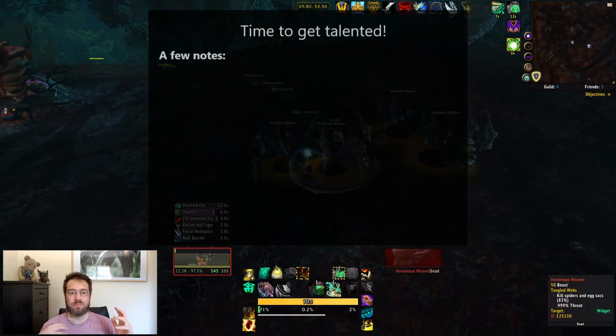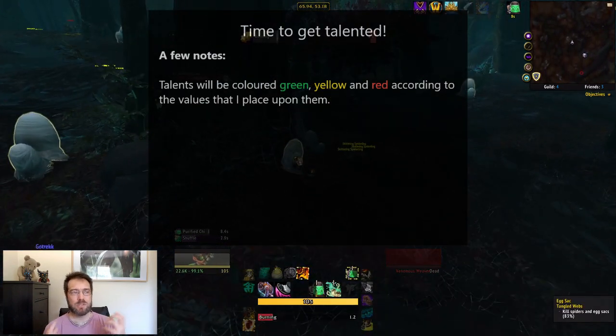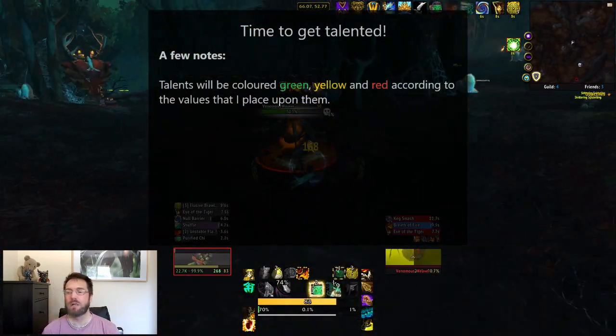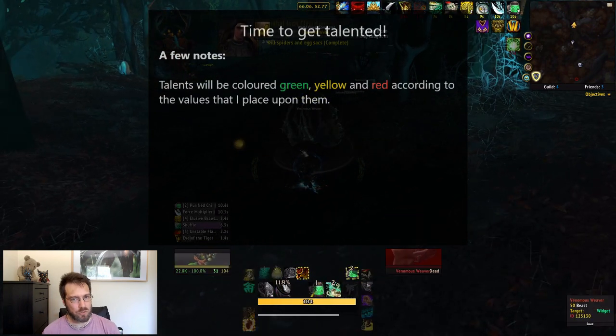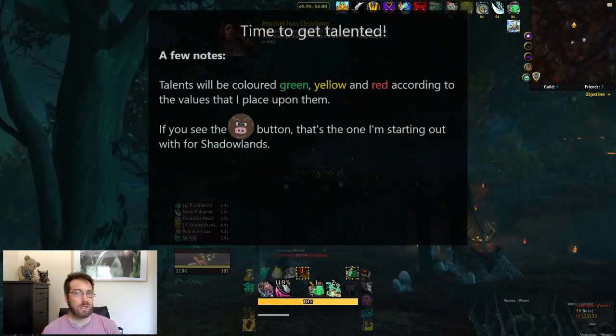So, talents will be coloured green, yellow and red according to the values that I place upon them. I should also point out that this is what the general Brewmaster community seems to be telling me as well. So it's not just my experience and me saying, oh yeah, you must take Chi-Wave. It's amazing. I would not do that to you. If you do see the Moo button, that is the one I'm going to start out with for Shadowlands.